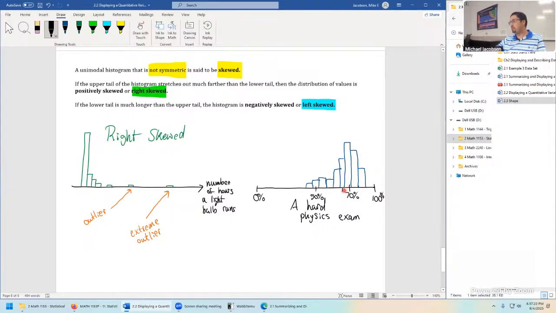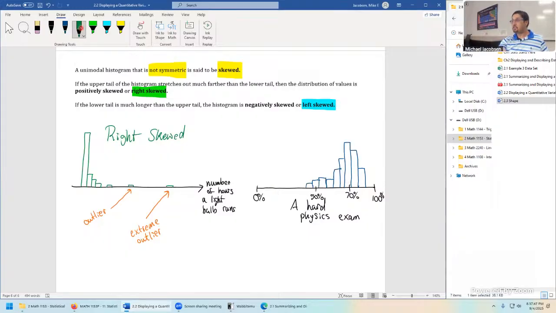The average is somewhere a little bit more to the left because of the skew. But exams, because there's a cutoff right at 100%, or maybe if there's extra credit, that could be higher. Maybe we should call it a percentage though, if it's higher than 100. But there's an upper cutoff. Everyone tends to do pretty well. But if it's tough, people start to skew off to the left.